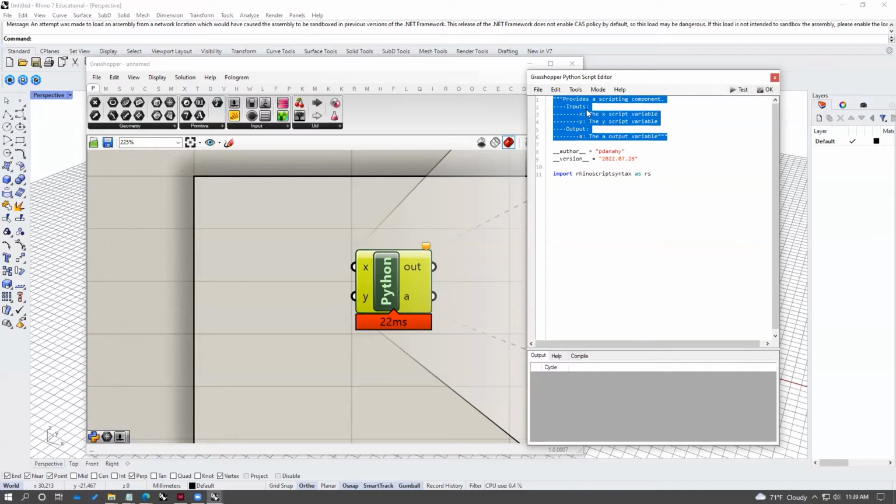So I'm going to just go ahead and start by deleting this. Although this is helpful information stored here at the top, all it's saying is it provides a scripting component. The inputs to this component are seen on the left here, so X and Y. If you're familiar with Grasshopper, you know that the inputs into a component are on the left and the outputs are going to be shown on the right of the component. And then in the middle is just the name of the component. So it tells us here that there is an X input variable, a Y input variable, and then the output is the A output variable.